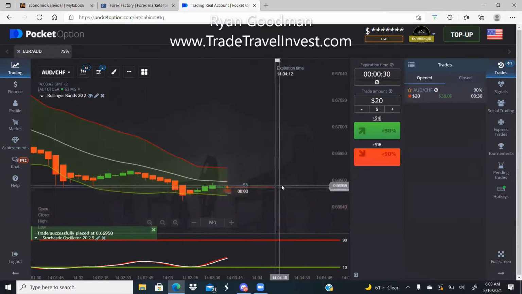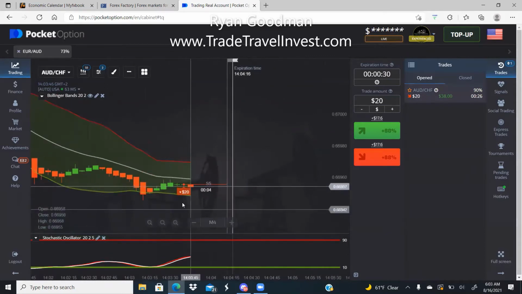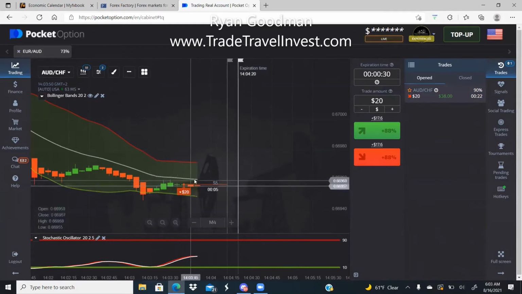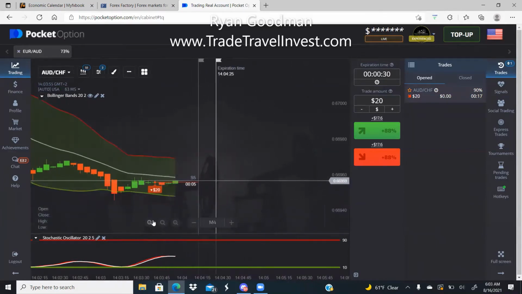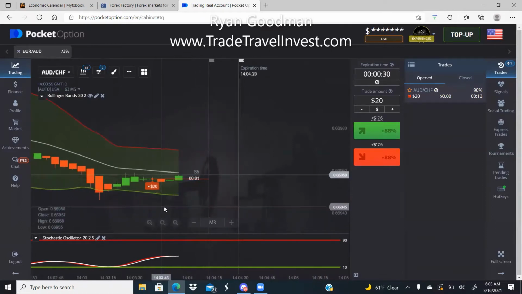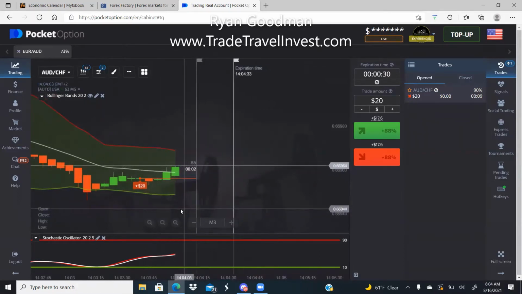All right, I'm going to enter one put right now. I did one 30-second put on AUD CHF. We got this pullup towards our middle Bollinger Band, and we're starting to get these little doji candles resisting off of that general area. So I hope we're going to continue to see this drop to the downside now. I got one entry in. We always want to start off our session by doing one trade at a time, and then if we need to increase our trades on the next setup, we will do that.